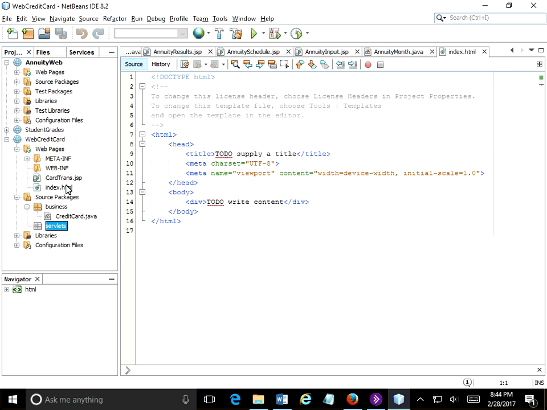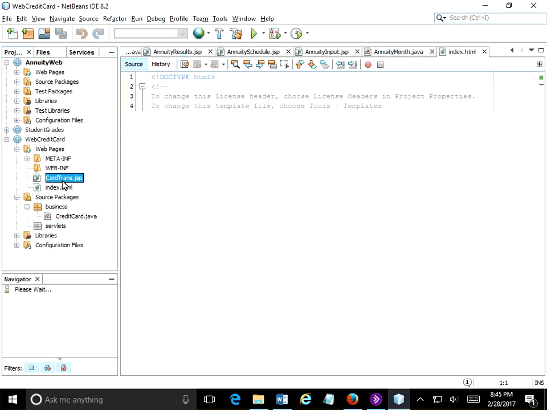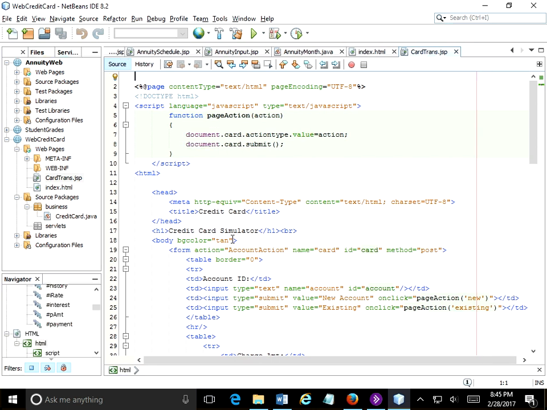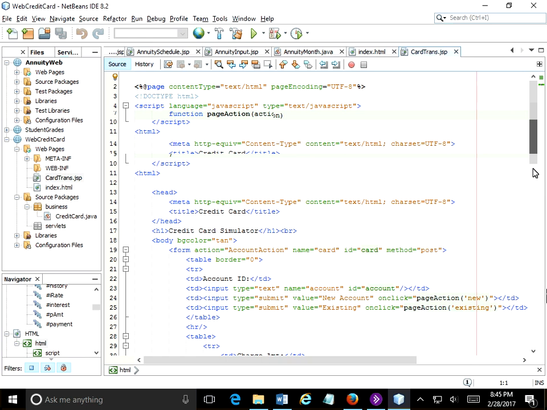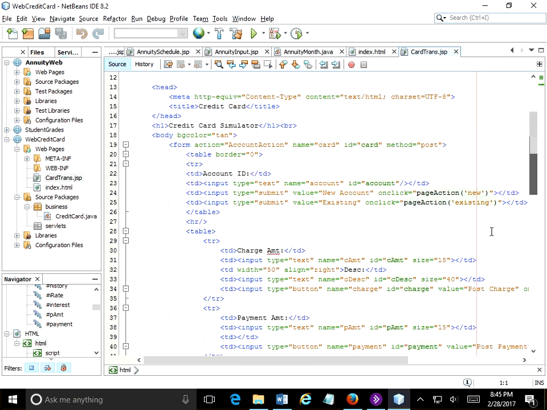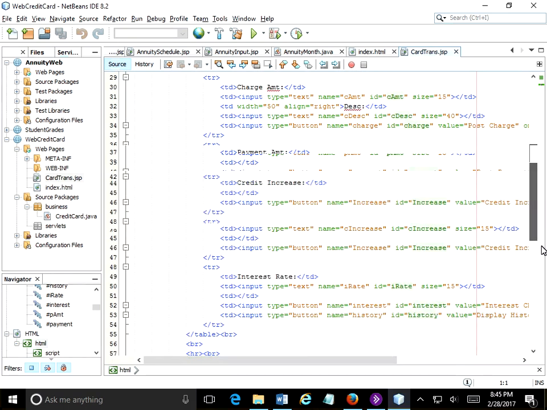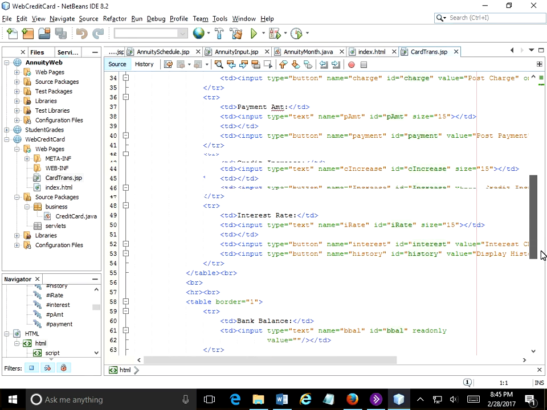So let's take a look at CardTrans, and I'll show you what I've got. There is a little JavaScript doing a very simple operation for us. Right now, there's no expression language code or anything else in the page. So although it's a JSP, there's really no JSP related code here.